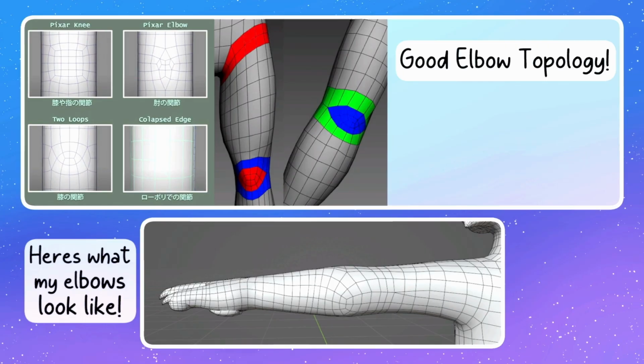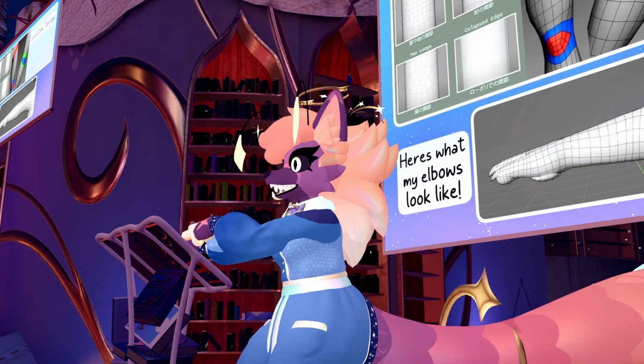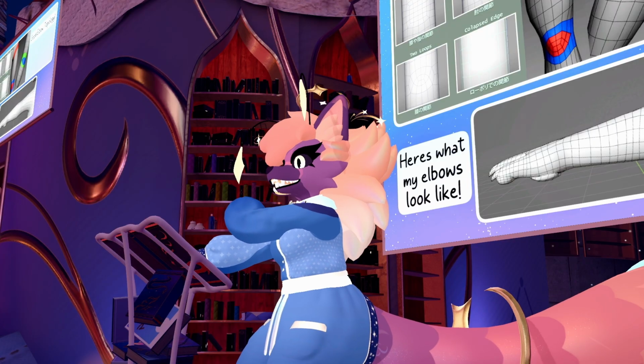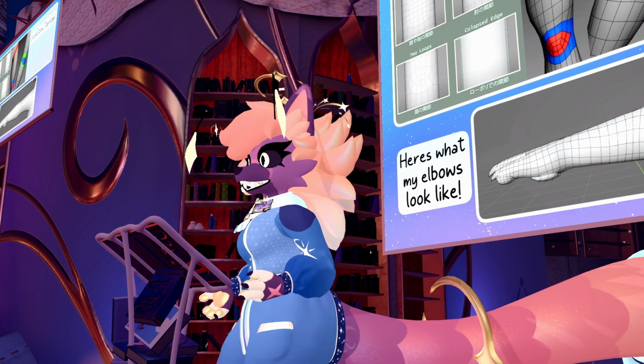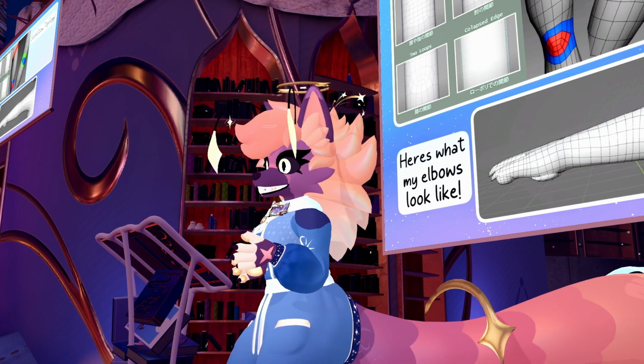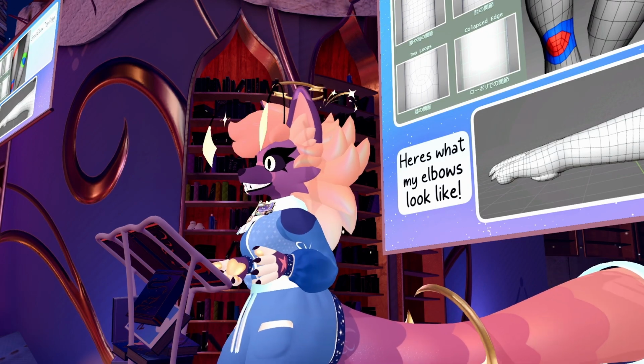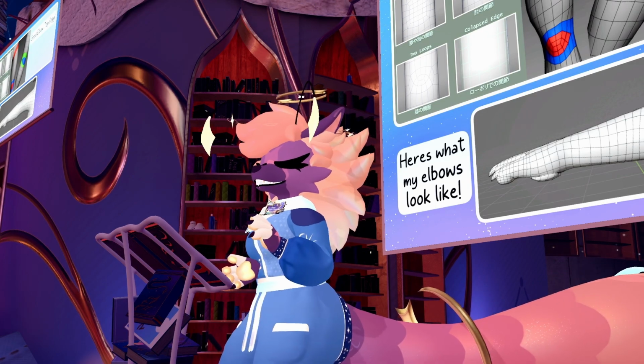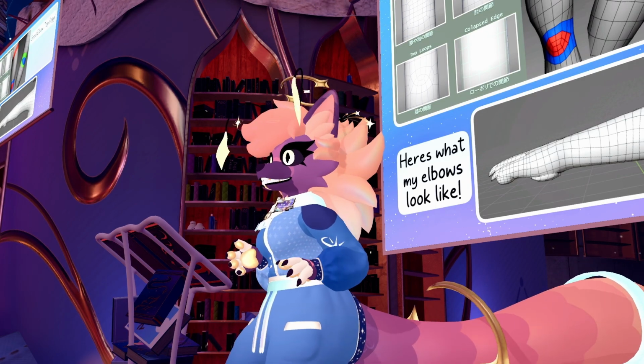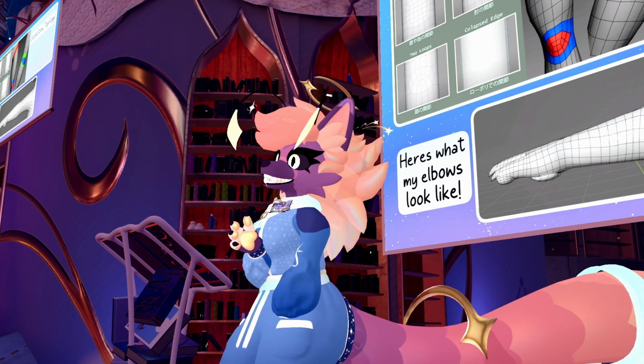Your topology should follow this twisting motion. Look at how your own arm bones in resting position. Draw a line with your finger across where the inner point of your wrist meets the outer point of your elbow. Your topology should follow that line. And here's what my base's elbows look like, with the twist and the elbow fully finished. I use more specifically what's called the two-loop elbow, but it falls under the same name as the other methods.